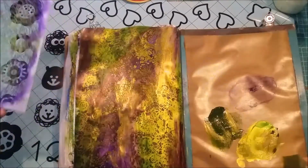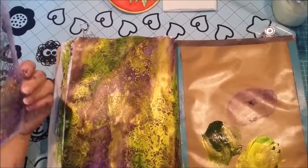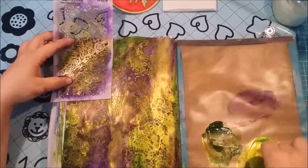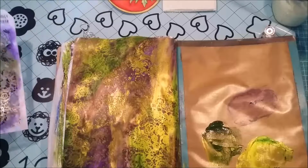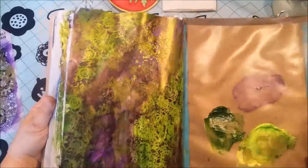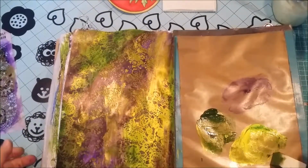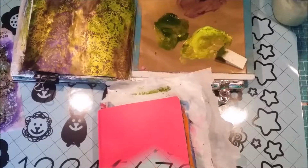Oh, there I was using a bit too much paint. Doesn't matter. Okay. My foam cut off. But you see, here I got some extra paint. It seeped through because I had a bit too much paint on my sponge. It just gives it a little bit more texture. Like so. Kind of like that. Kind of a funky, shimmery look. Okay. Move my little book out of the way and use up the last of my paints.